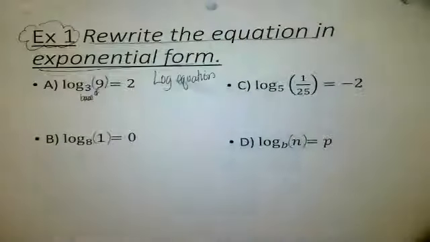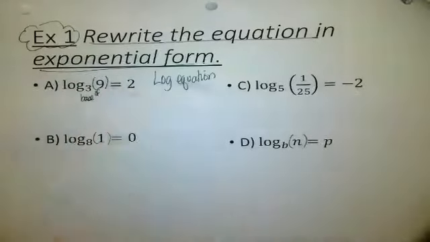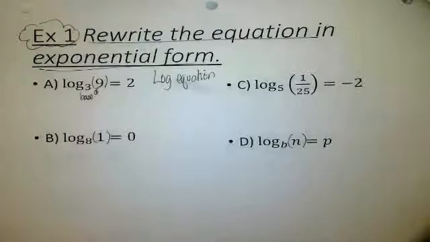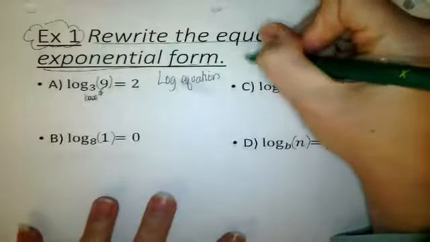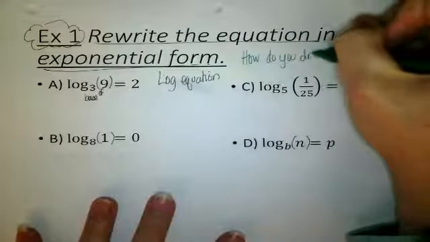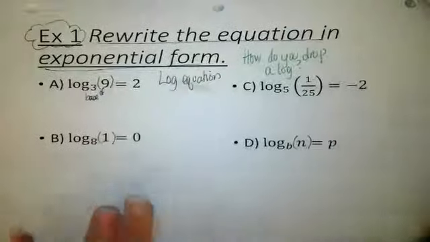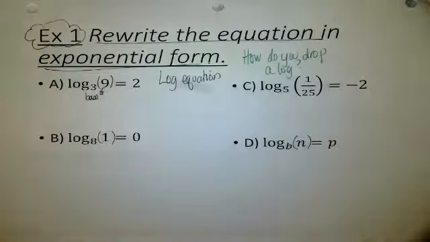How do I know that? Because it has log in it. Yes, very good. This is a log equation because there's a log and there's an equal sign, which makes it an equation. What we want to do is write it in exponential form, which means with exponents. The phrase of the month here is, how do you drop a log? Carefully.